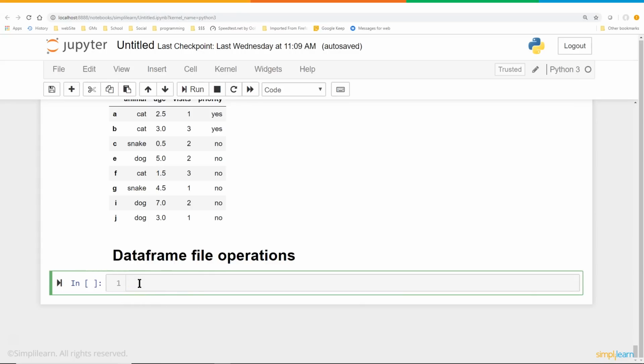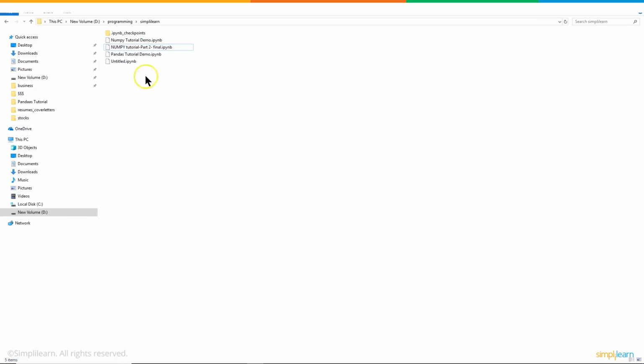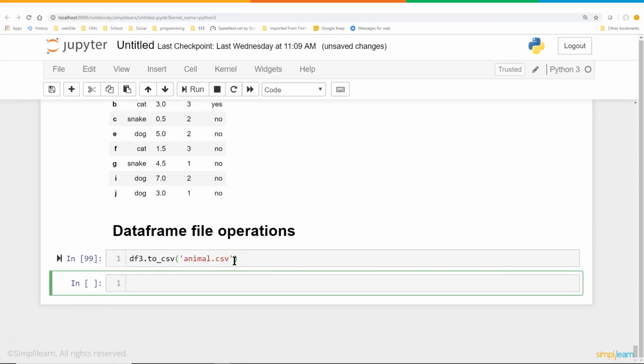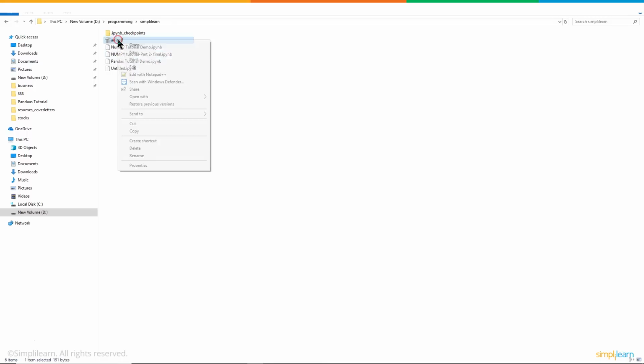So let's start with the most common file, which is a CSV. So we have df3.to_csv animal. And let me just show you the folders it's going into. Right now I have some untitled and a few things in here, but nothing labeled animal. So we go ahead and run this, and this has now saved the animal to my hard drive. And you can now see the animal file up here, and let's open it up with just a regular Notepad. There we go. Or WordPad.